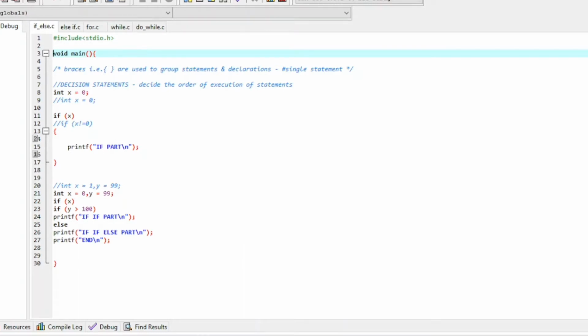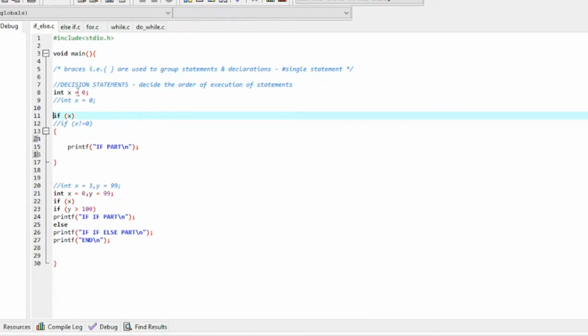Now what are decision statements? Decision statements basically decide the order of execution of statements in the program based on some condition. Like I am having some variable flag with values true or false. In programming, true means 1, false means 0. Now if flag is 1, that is true, set of statements A will be executed, otherwise that set of statements B will be executed. Okay, so the first decision statement is if else.